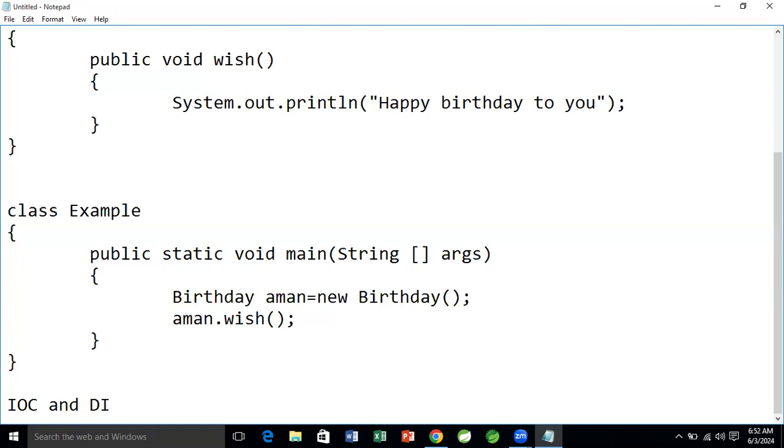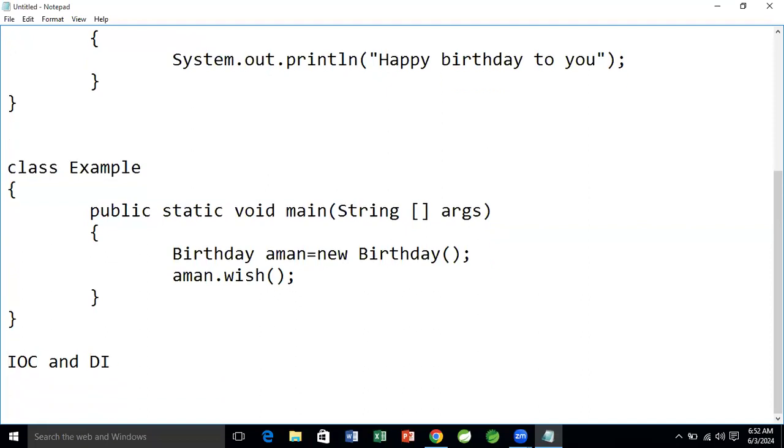Okay, what's the meaning of this? Actually, Spring Framework removes the control, removes the right of a user to the IOC. Inversion of control means reversal of control. So actually, Spring Framework reverses our control.